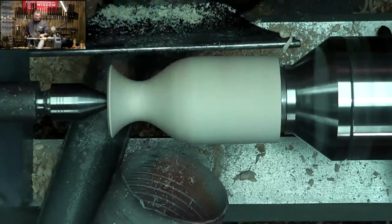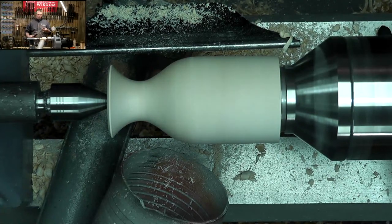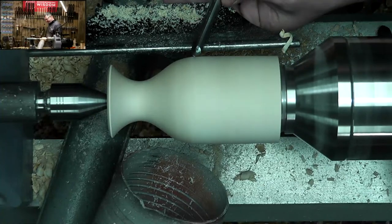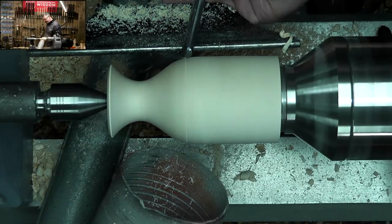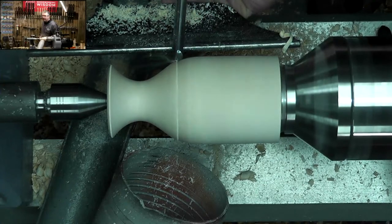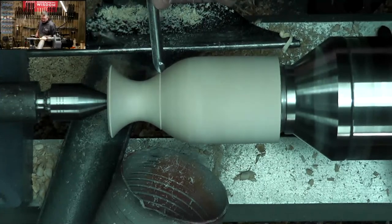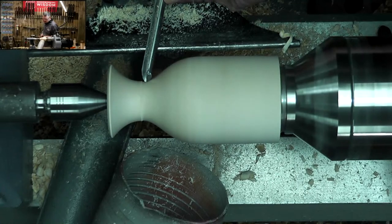Ben, if I'm not watching, if you have questions, just give me a shout and I'll stop. Go for it. So Robert Richards is asking, he says, Colwin, you know you love your signature skew, but is there any real difference between an oval skew and a rectangular skew besides the shape?